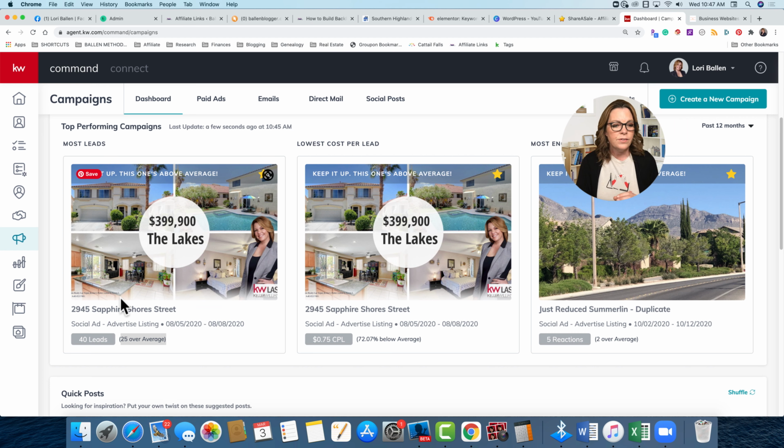So as far as this Foursquare goes, that tends to do really well. I don't like the carousel ones that show all the pictures of the house because what you'll find is people tend to eliminate. If they see a picture they don't like in there, then they never click through, they never become a lead. But something like this is good. If you have 4 good pictures to put there like that is nice.